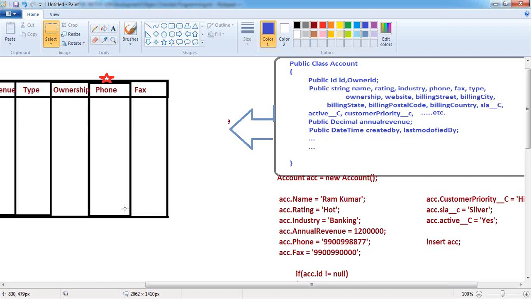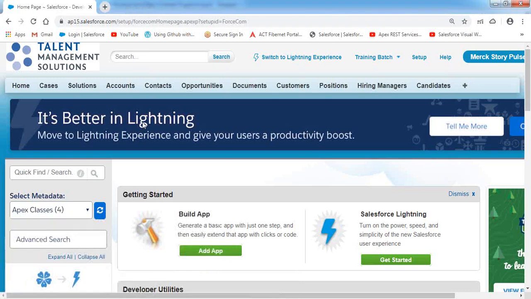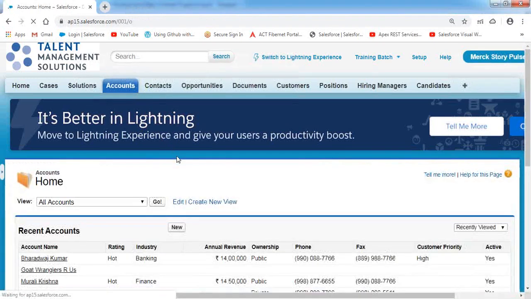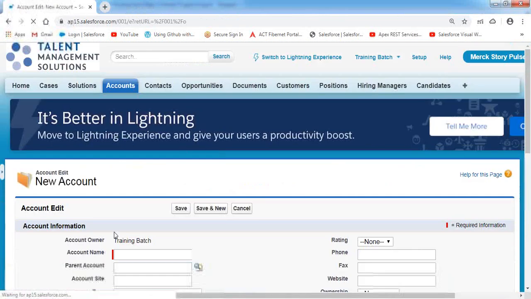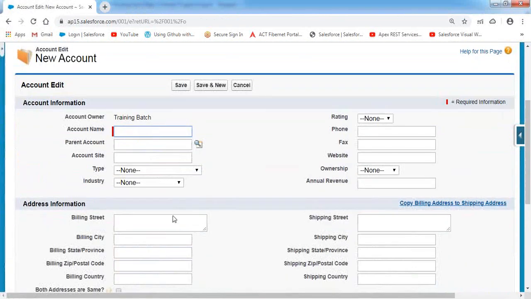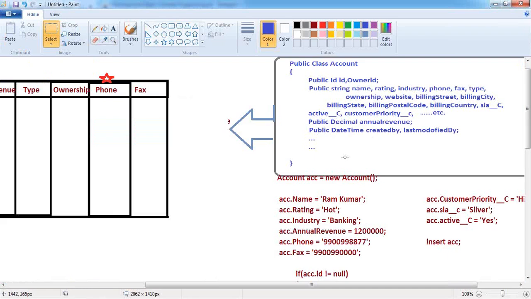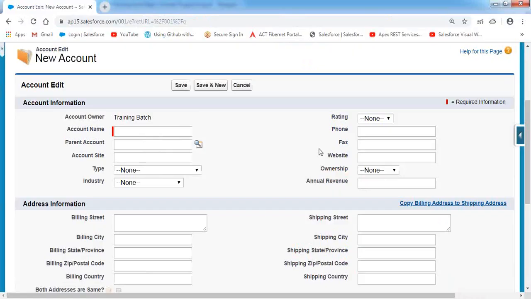Why? Because whenever I'm creating that object, Salesforce is providing what? Business logic also, along with the user interface also. In this user interface, after entering some data inside these text boxes, when you click on the save button, is the record saving or not? How is it saving that record? Because of the business logic. Where is that business logic? Inside this class itself. Inside the class, Salesforce is providing a method called the save method. So that save method will be called upon clicking the save button.